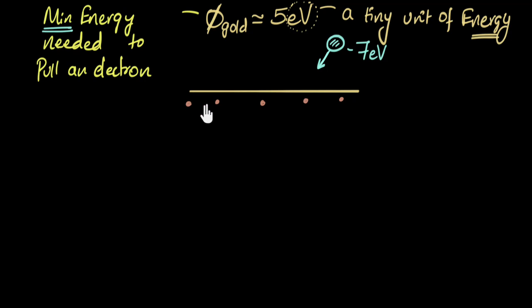All right, I would think, look, I know to remove this electron out of the metal, it takes five electron volts of energy. So when it absorbs seven electron volts, it has more than energy needed. So it will use five to escape. And then the leftover two comes out as kinetic energy because energy is conserved. So this electron must be coming out with two electron volts of kinetic energy. And that's certainly possible.